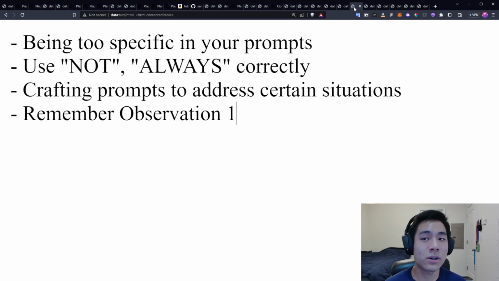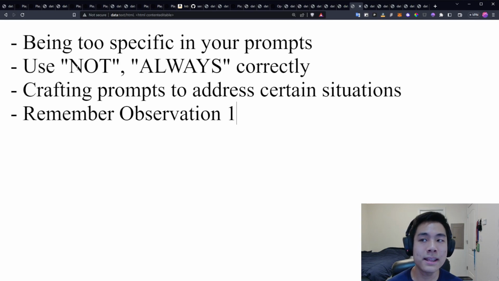And overfitting prompts specifically is being too specific in your prompts. If you're trying to craft every single situation into your prompt, and if you find out something's not working, you say, hey, for this case, do this. Hey, for this case, do that. It will start overfitting to the cases that you explicitly mention, and for the cases you don't mention, it will do worse. And of course, you also probably would be using things like NOT and ALWAYS.